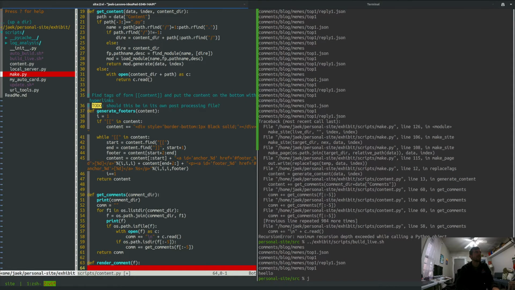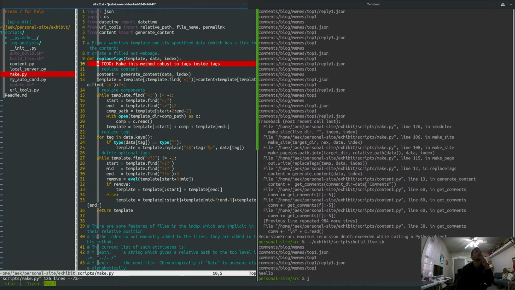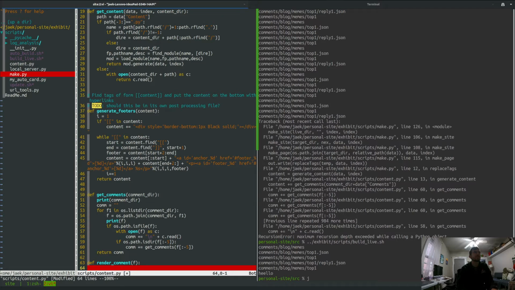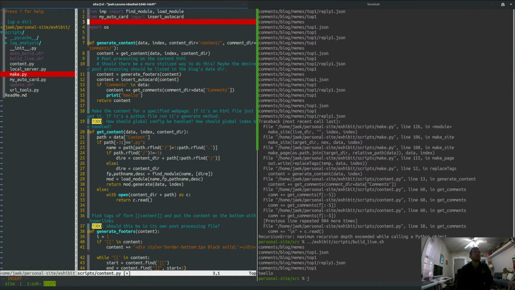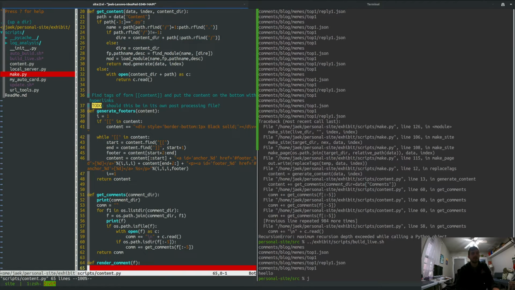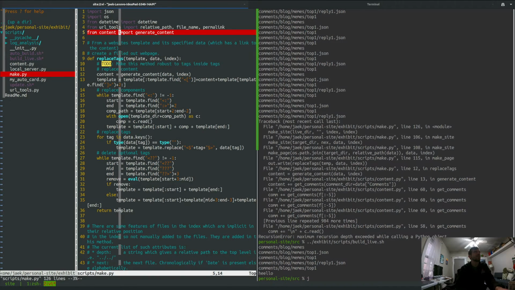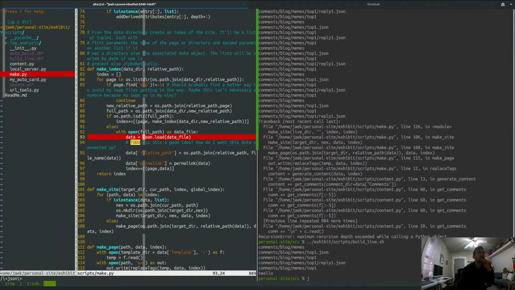I do that already in make, I think. So I need to import JSON. Let's see where JSON's used. JSON.load, okay.